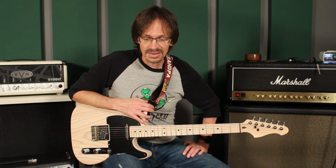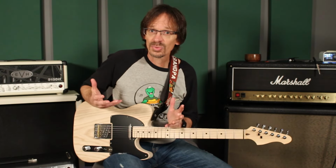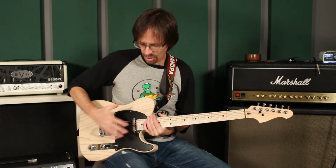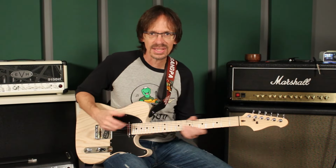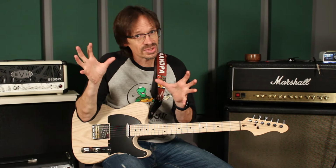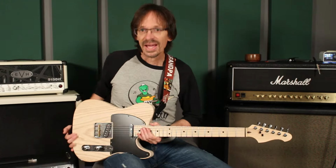However, I would say that the Thin Line had a little less volume than the other two. I noticed that. And I thought the Solid had just more thump in the low end. You know, it just had a little more authority. And admittedly, it's really hard to separate the tactile experience of actually playing the guitar from how you perceive the tone. You know, when you're holding it against your body and you're feeling how it vibrates and how it responds to your playing, it's really hard to separate that from how you perceive the sound, which I think is the source of a lot of tone debates across the internet. But yeah, those are my observations.